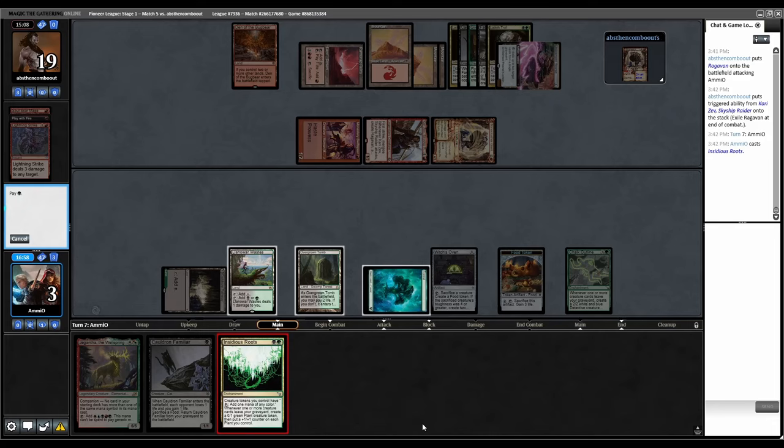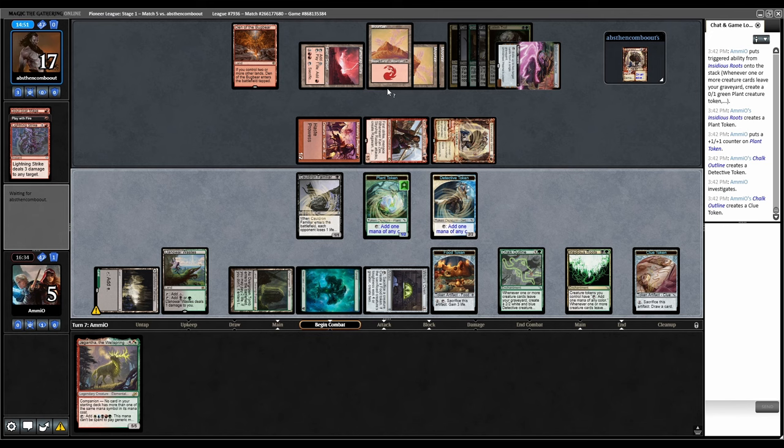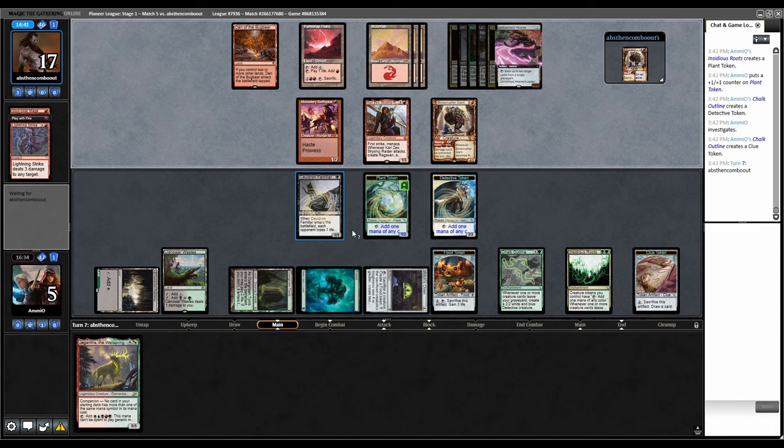Play this. Play Cauldron Familiar. Trigger this. Sack it. Bring it back. Trigger both of these. All right. Well, we're at 5, and I can't take 3 damage. I also can't block Cauldron Familiar on anything because... No, I guess I can because I can eat this food in response to them activating Hearse. So I have 3 blocks here. I don't think they're in any combination that is that helpful.